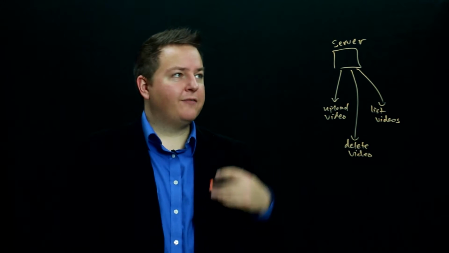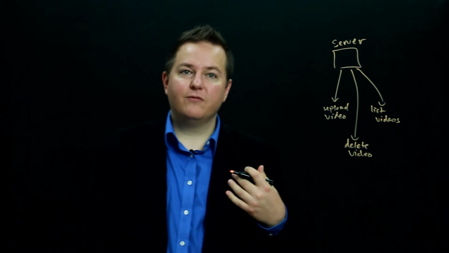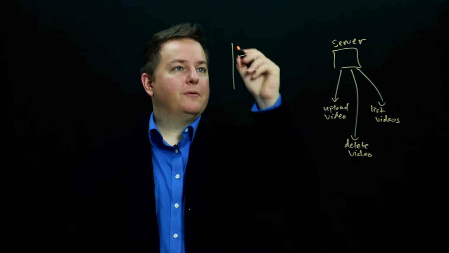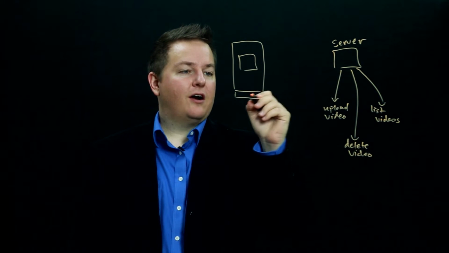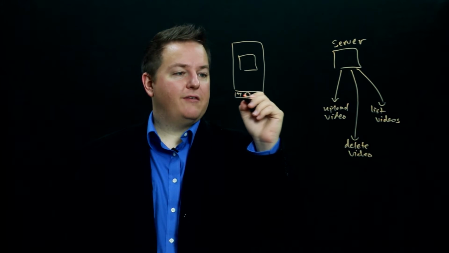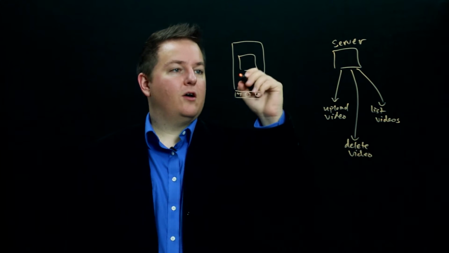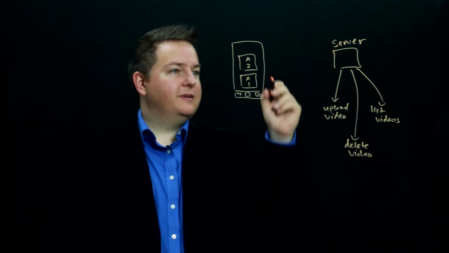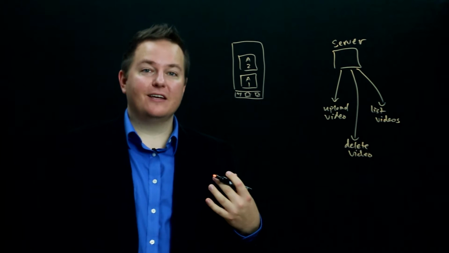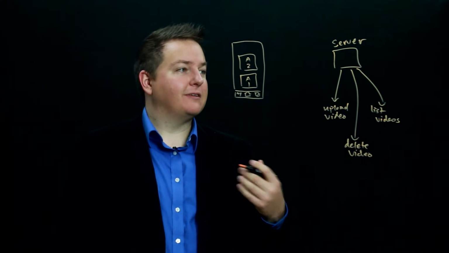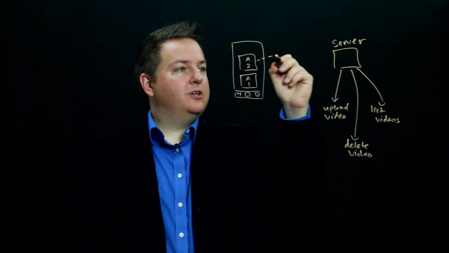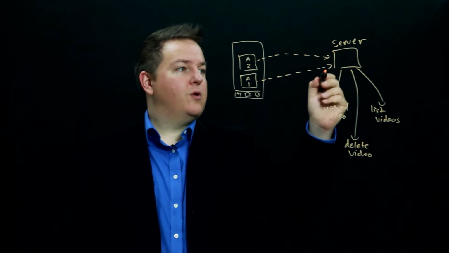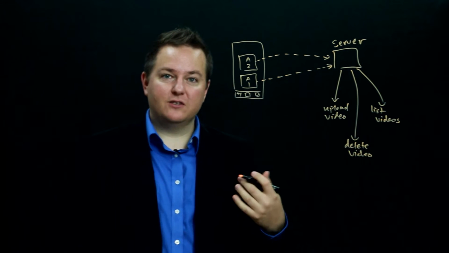Now, if I'm writing a cloud service that I intend for different mobile apps to use, I need a way of allowing some mobile app that's running on a device. So let's say we've got our Android device here, or some other device like an iPhone. We've got all of these different apps. So we've got app 1, app 2, and they're going to be sending requests to the server to get access to our video data. So you can imagine YouTube and other sites deal with stuff like this. And so app 2 may send requests to the server to get access to our video. App 1 may send requests to our server to get access to different aspects of the videos that we've uploaded.